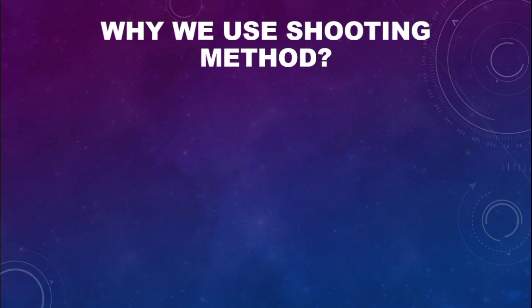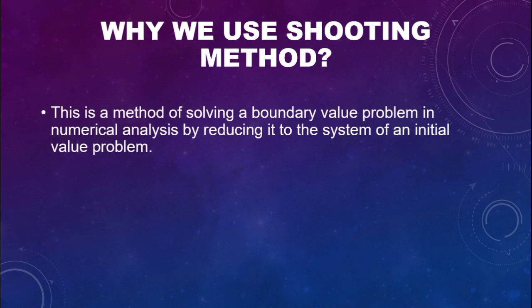So maybe in the beginning of this presentation of ours, you have asked yourself what is the significance of this particular method, the shooting method. So at this juncture, let me talk about the question: why do we use the shooting method? The shooting method is a method of solving a boundary value problem in numerical analysis by reducing it to a system of initial value problems.